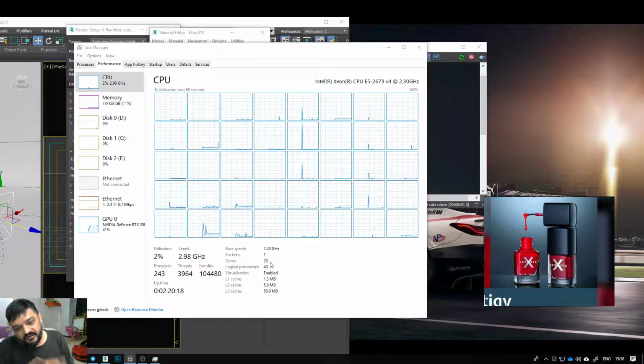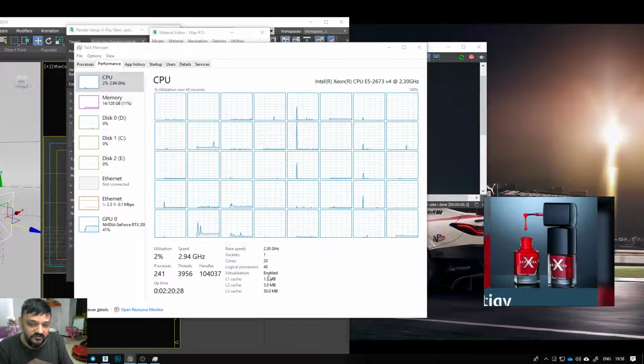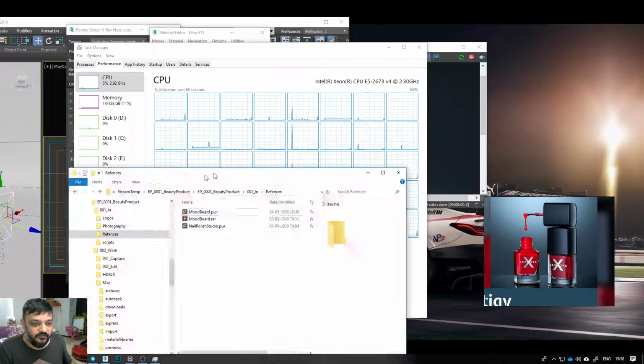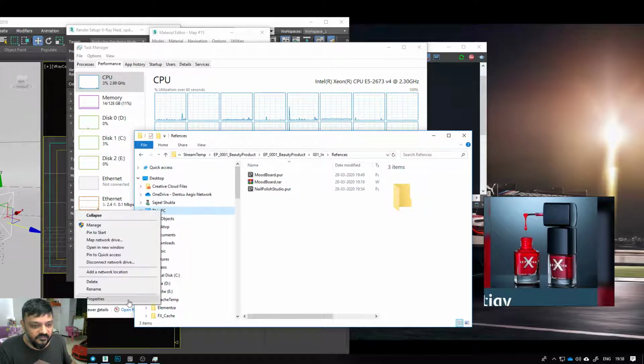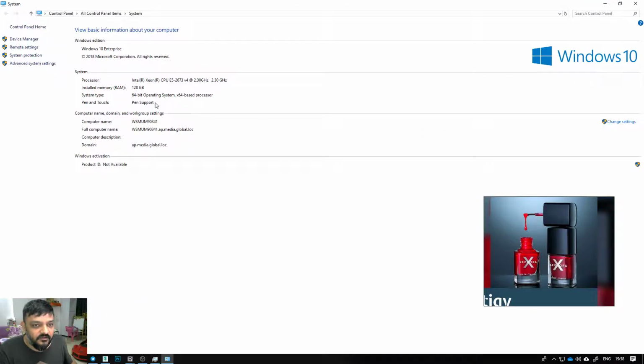Yeah, so it has 10 cores each for 2 CPUs, which gives me 20 cores, and it's hyper threaded, so virtualization enabled and all these things. So I get 40 threads. So if you count this, these are 40, and each of them is running at 2.3 gigahertz. And if I go to actual system thing, this PC properties, it's a Xeon E5 2673 V4 2.3 gigahertz.